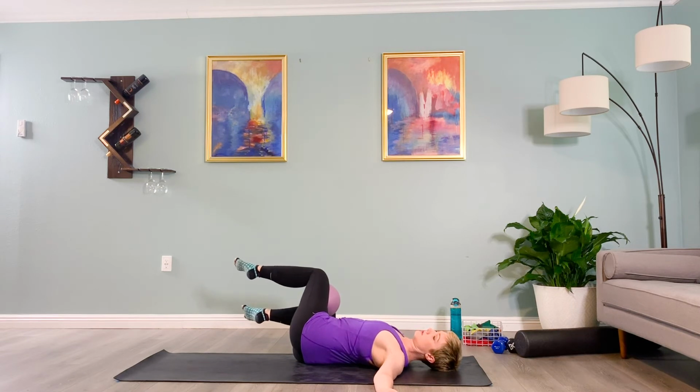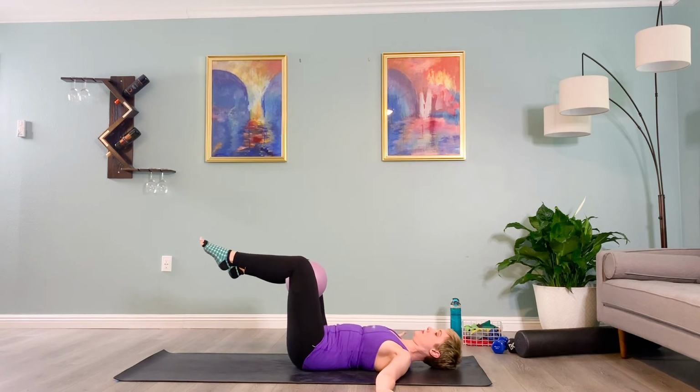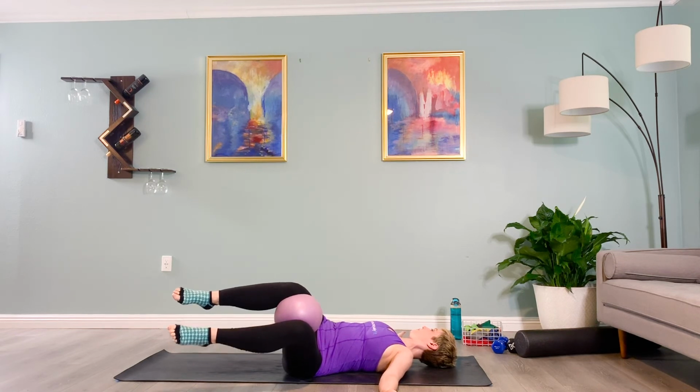Inhale to lower the legs. Exhale to squeeze in on the ball. 2, 3, 4. Inhale, prepare. Exhale, come back up to tabletop, remembering the knees are tracking over the hips. They're not pulling in towards the chest. Tailbone reaches away, sternum melts in.